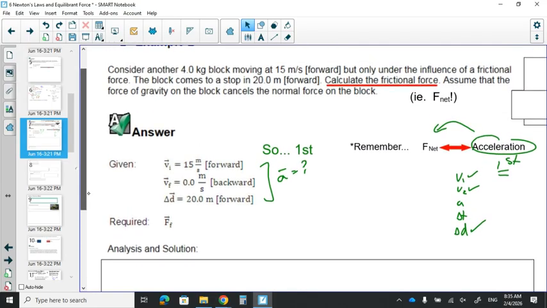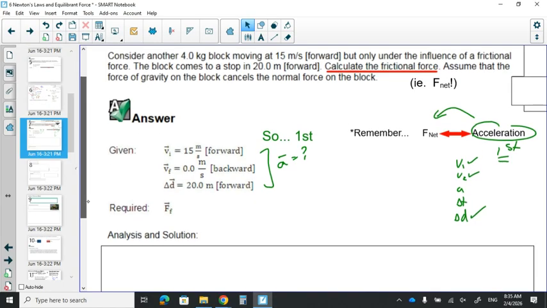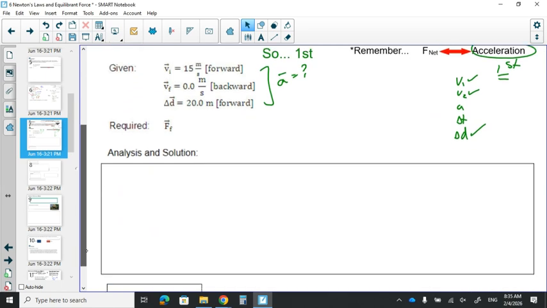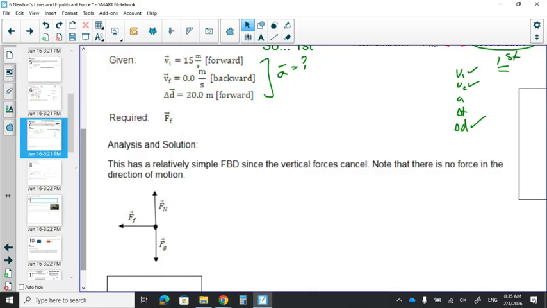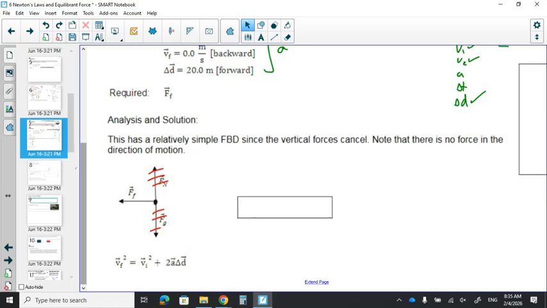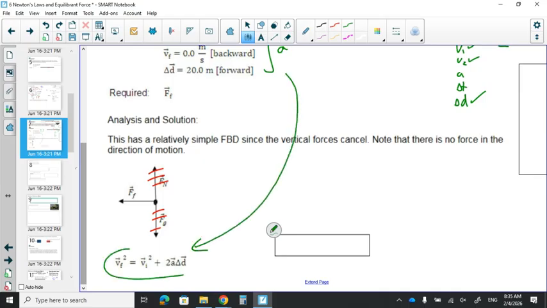Next here, the friction calculate. I forget what we're even being asked to do here. Calculate the friction force, right? The net force. So for the analysis of this, nice little free body diagrams are not a bad idea always. You've got your friction force on it, and they showed these guys canceled out, so you might not even have drawn those because they're irrelevant. But basically you just have that. I wouldn't say that was a critical free body diagram to draw. The biggest thing here, of course, is to select the equation and do the work, get that acceleration, and then that'll get the net force.